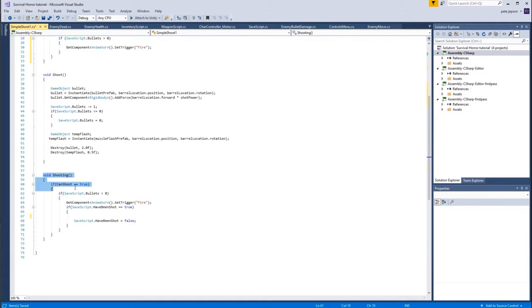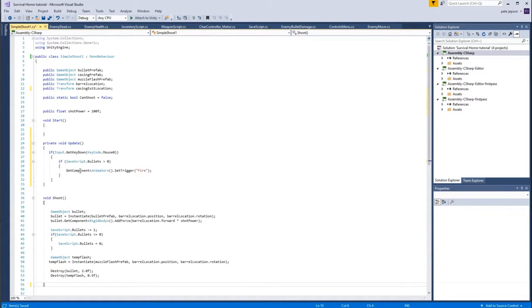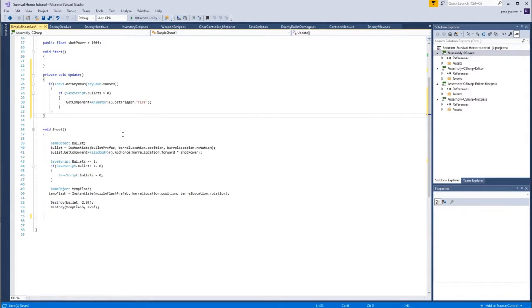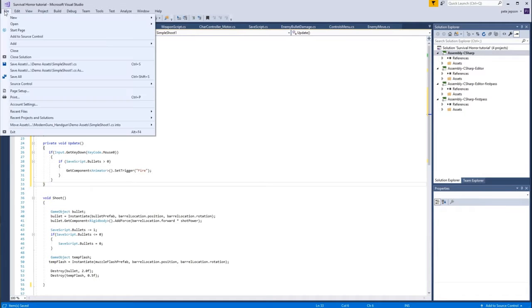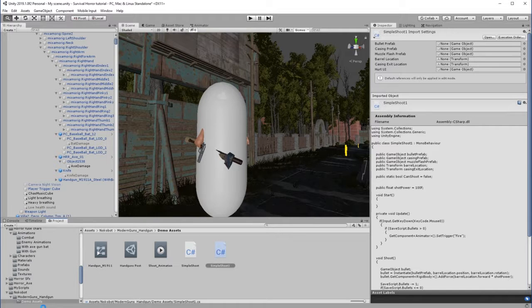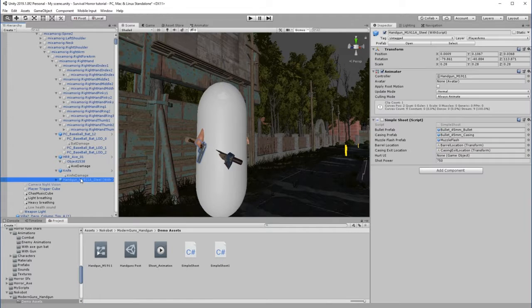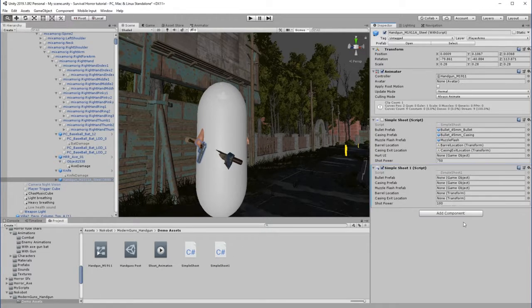That means that we no longer need this void shooting, so we can actually just erase all of that, just delete it, just get rid of a bit of white space there, and that's it really. That's all we need for our main player simple shoot. So let's just save that, wait for it to update, make sure there's no errors. So we're looking for any red messages, but there are none, which is good. So back to our handgun then, and we're just simply going to drag our simple shoot 1 into the script, which we can't, so we're just going to drag it below then, which is fine.